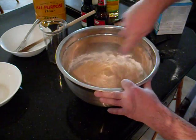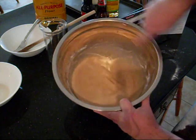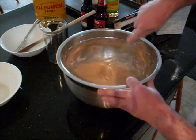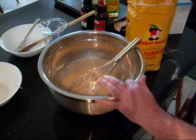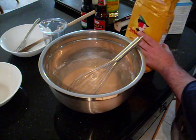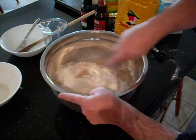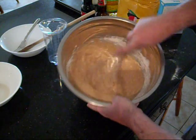So now start beating these with a whisk, and it's nice and liquid. Okay, you're going to put in approximately 3 cups of flour more at the beginning, and you'll see with each addition, you'll beat it after each addition. So there's one. First cup really starts to thicken up.